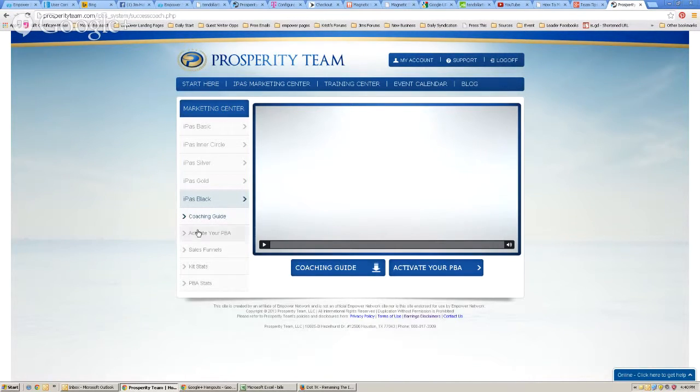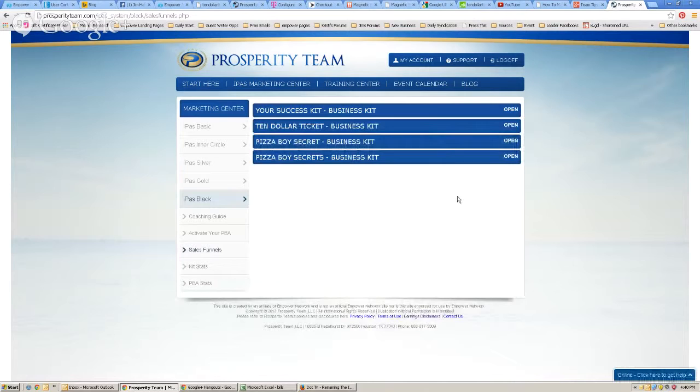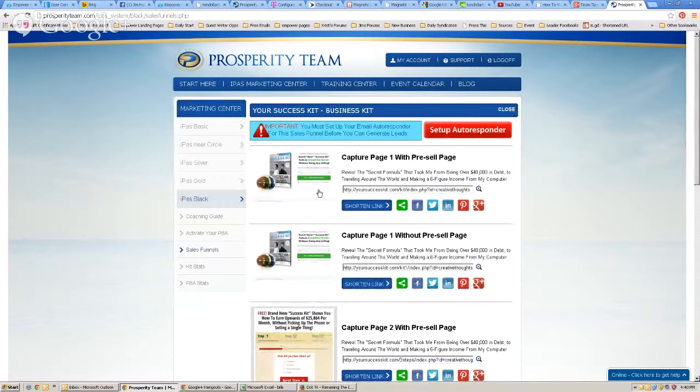Okay, and then you also have the sales funnel for the kits. And the kits are what they call... oops, the name left my mind. It's a product. It's an actual hard product. It's a success kit that is shipped out with a couple of DVDs and some books and a good explanation, and also a phone number to get in touch with the assistants to ask more questions about the business.